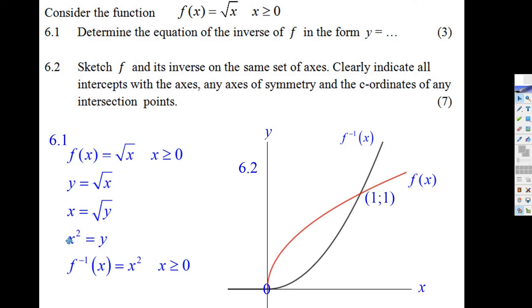That function, y equals x squared, is just a parabola. It looks like this. But we've got only a certain branch of it. We've got the branch where x is greater than 0. So 0 and 0, 1 times 1 is 1, 2 times 2 is 4, it'd be up here. That'd be the kind of shape of it, a parabola that goes through like that. That's the inverse function. And it's set in the form y equals, so I guess y equals x squared is your answer for the inverse function.